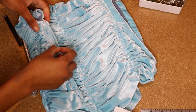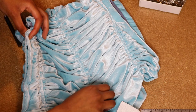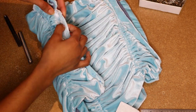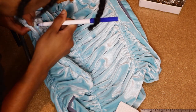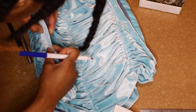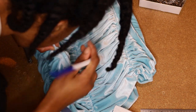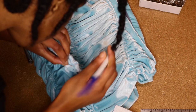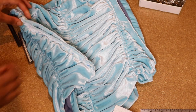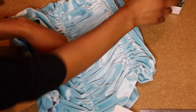And so now I'm marking them with a marker on each side, and then I am going to set in the grommets. And then after that, and also sewing the straps, which we did last video, after you set in the grommets and lace up the straps, then the bottoms are ready to go. So y'all can just continue to watch me put in the grommets and figure out where they should go, and then we'll be showing you the final result afterwards.